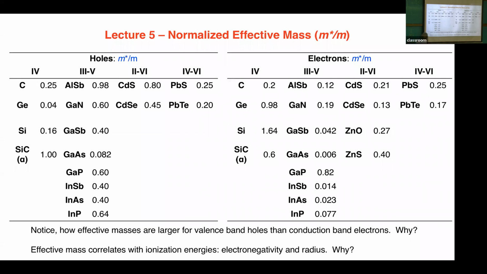So let's look at, there's also two different graphs here. We're looking at holes and we're looking at electrons. So holes really are electrons that sit in the valence band. So these are charges that sit in the valence band and charges that sit in the conduction band. And you'll notice the numbers on the right are quite a bit lower than the numbers on the left. Okay, so why is that? Guess as to why that would be.